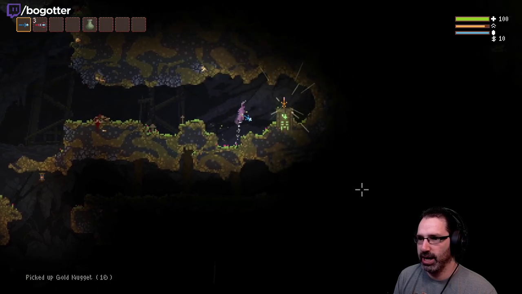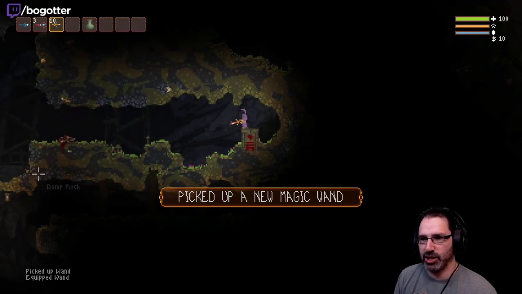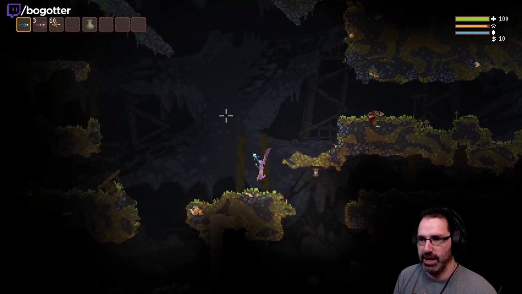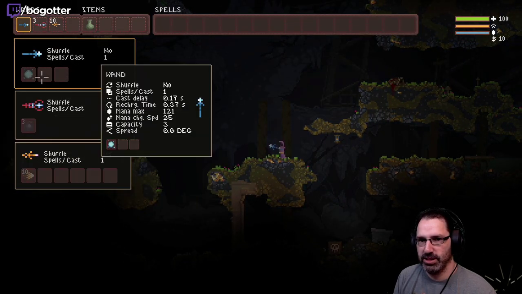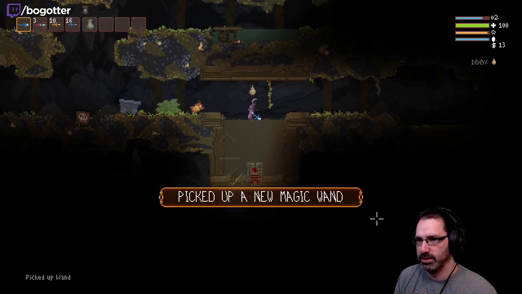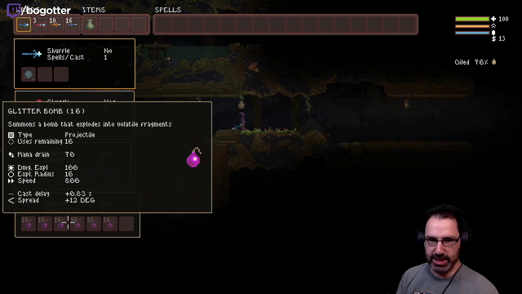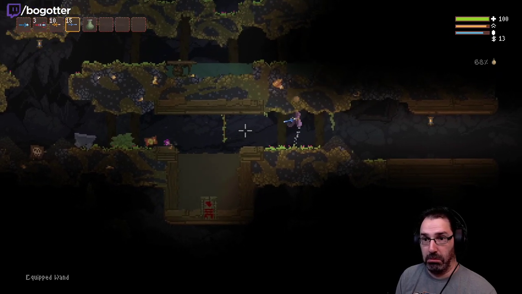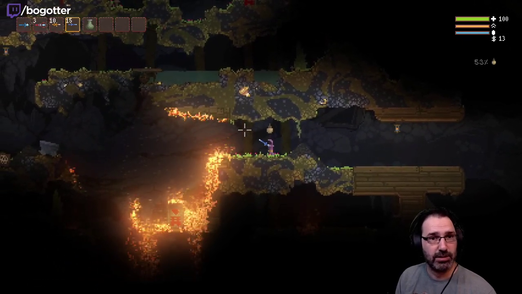All right, we got a wand right away. Look at this, new wand. What do we get? We've got magic missile, with 10 charges. I like this over energy spark, or whatever it's called, electric spark. The energy sphere is great. I like it. Oh, another wand. Well, look at this. Glitter bomb. Summons a bomb that explodes into volatile fragments. Okay, terrific. That's pretty impressive.